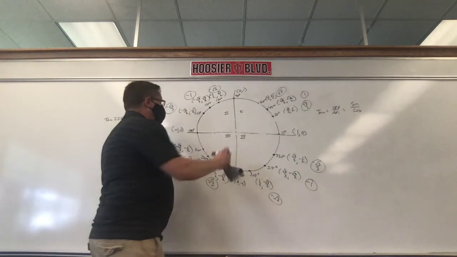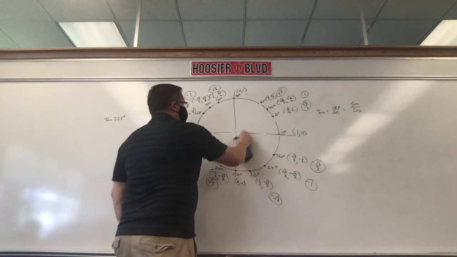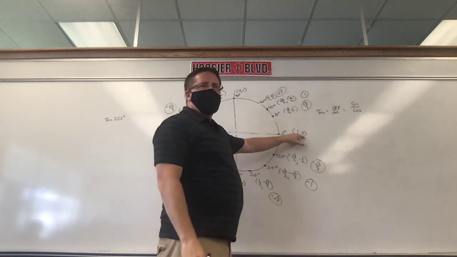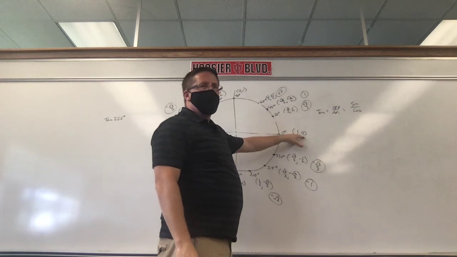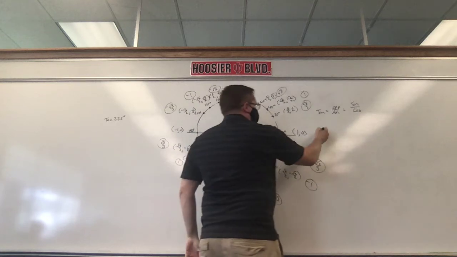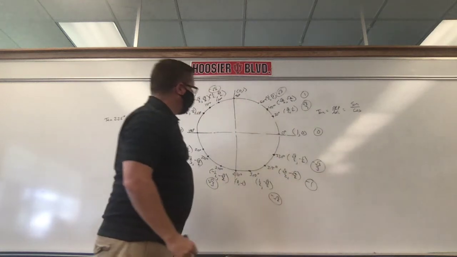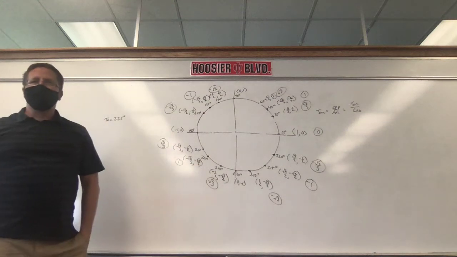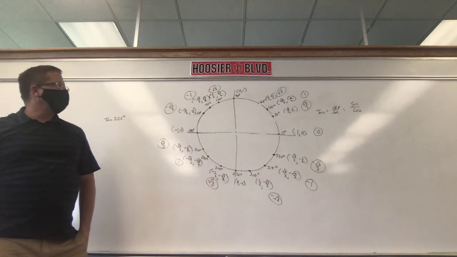We have to figure out these ones up here. Here, this one's not that bad. Take sine divided by cosine. Sine is what? 0 divided by 1, which is 0. Up here, what's sine divided by cosine here? What's 1 divided by 0?